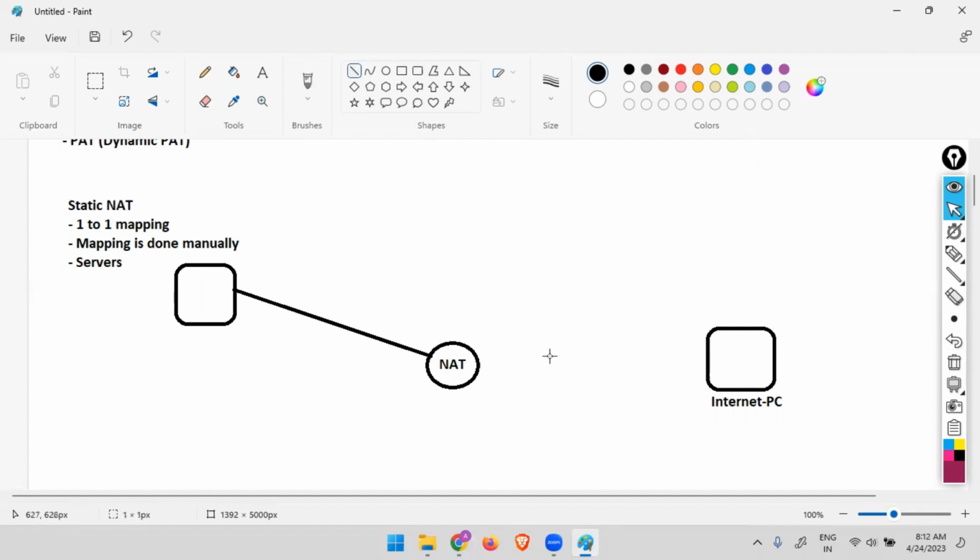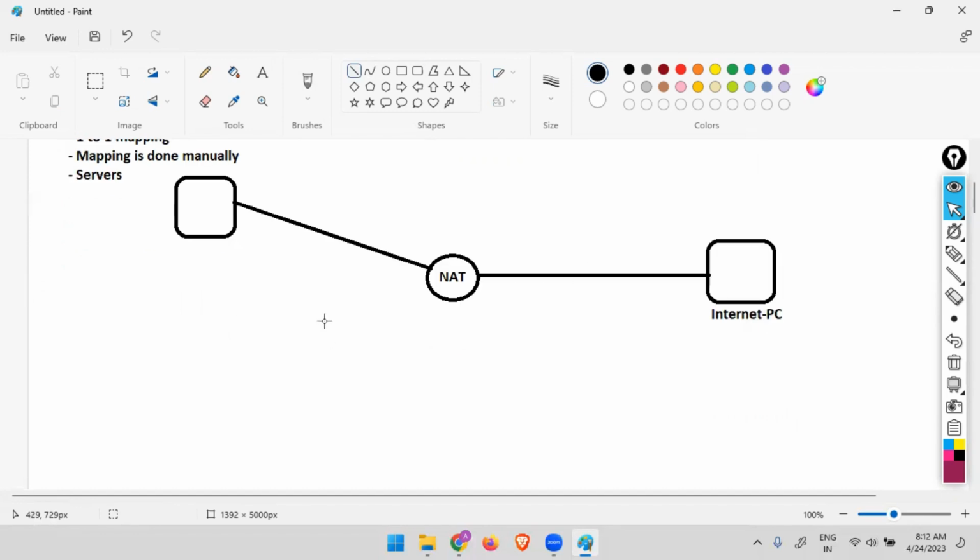Then I'll take a switch here so that I can connect multiple systems. With this switch, I'll connect a few systems, let's say two systems.